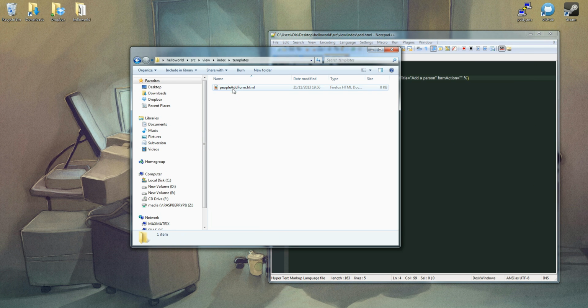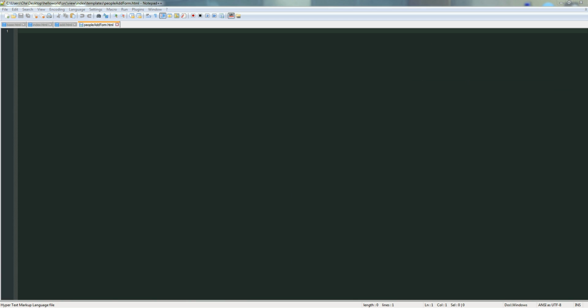Now let's drag in the add people form. Here we simply create a simple form and close form. Inside the form, first of all we have to set the method to a post method, and the action equals action form.